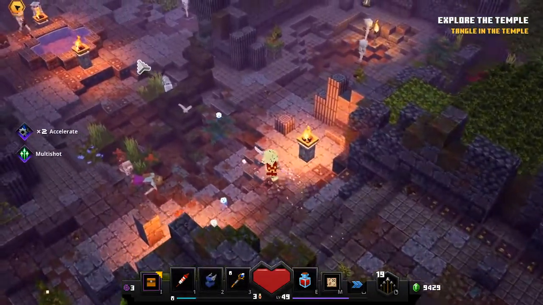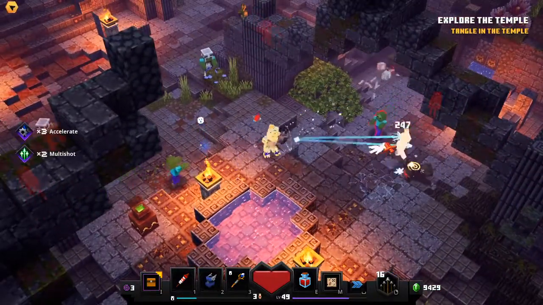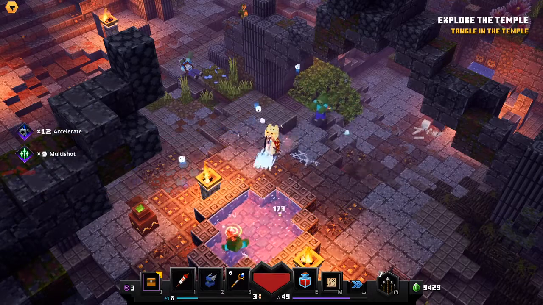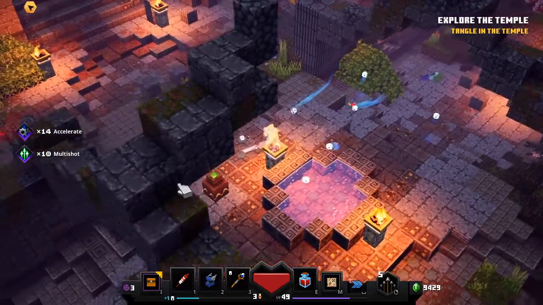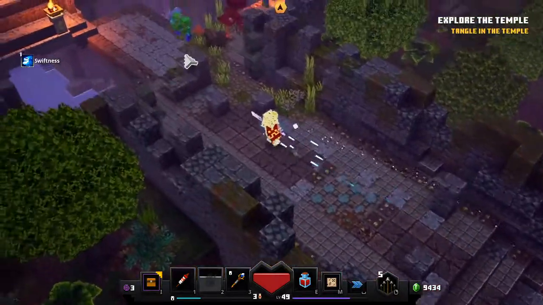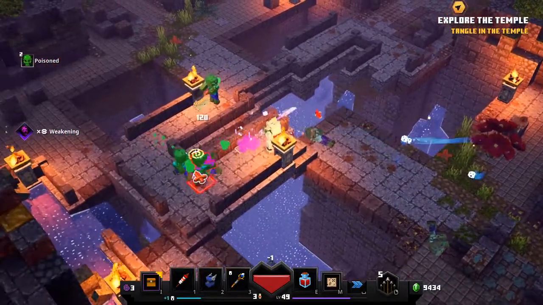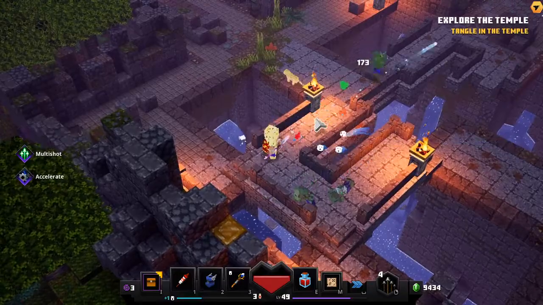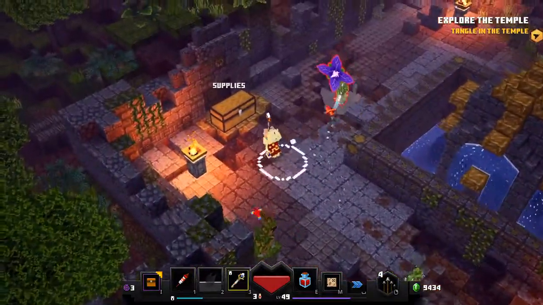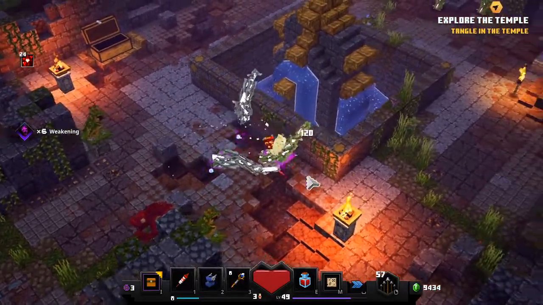Ooh! Can even one-shot the armored skeletons with the bow. There we go. Of course, that used all my arrows. Which is really annoying because I really like using a bow. Okay, I go this way. Oh, supply. Nice solid number of arrows from that.